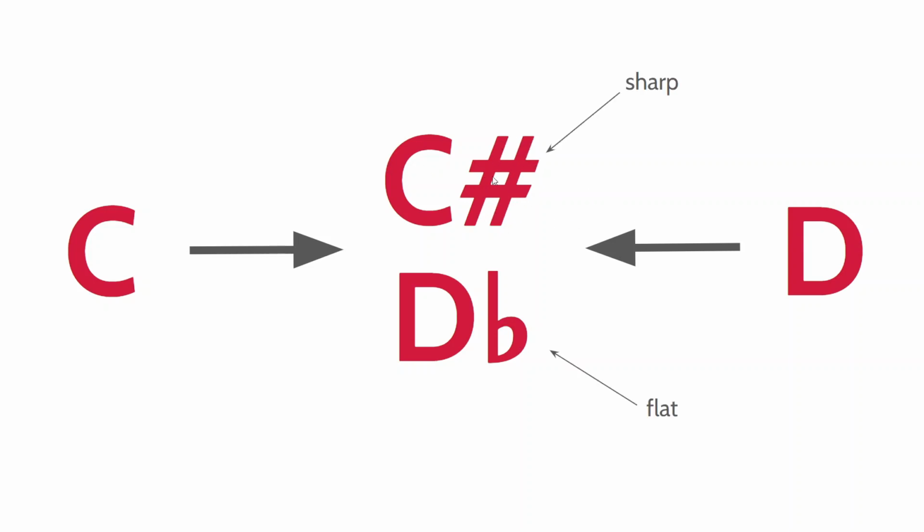And this sign here, the little hashtag looking thing, the pound sign, is called a sharp sign, C sharp. And then this sign here, which looks kind of like a B, but a little bit pointier than a lowercase b, is called a flat sign. And what happens is that sharps make a note higher and flats make a note lower. And these sharps and flats are called accidentals. When it changes the pitch of a note, either by moving up or down, that's called an accidental.